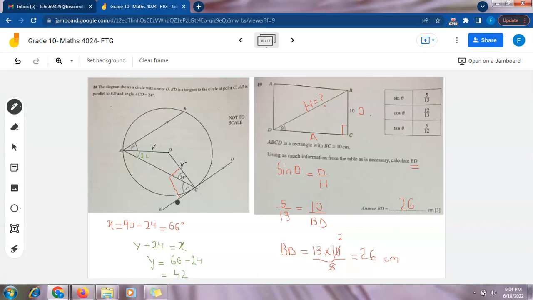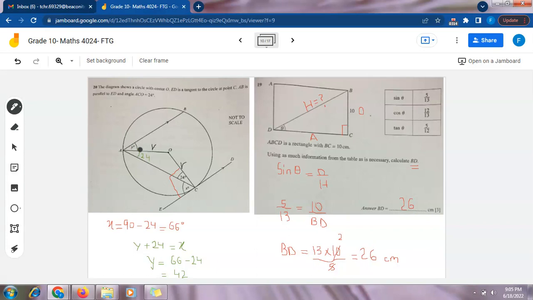So this complete angle is 90 degrees and this part is 24, and we have to find the remaining part, that is x. Since this complete angle is 90 and this part is 24, we just subtract 24 from 90 to get the value of x. So x equals 90 minus 24, which equals 66. So this part is 66 degrees. The value of x is 66 degrees.